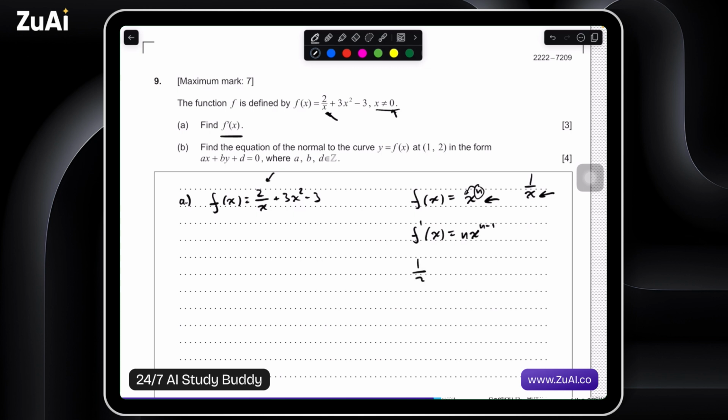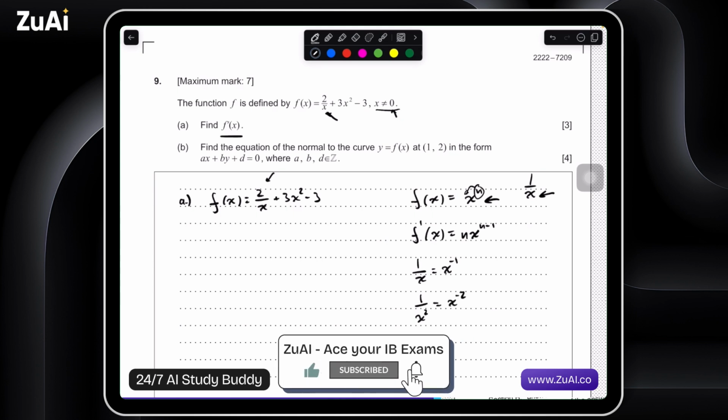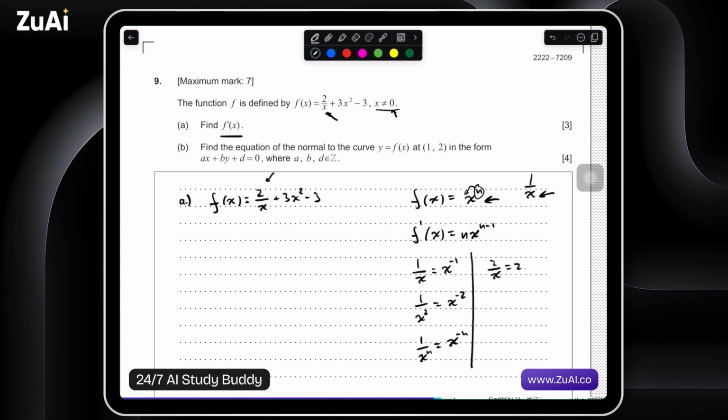So once again, I think we've done this before in some past videos as well, but 1 over x is equal to x to the negative 1. 1 over x squared is equal to x to the negative 2, and 1 over x to the n is of course equal to x to the negative n, whatever it is. So if we have, let's say, 2 over x, we can represent this as 2 times 1 over x, and then this just becomes 2 times x to the negative 1, so this is 2x to the negative 1. So you can separate them, and I think that's not a bad idea.